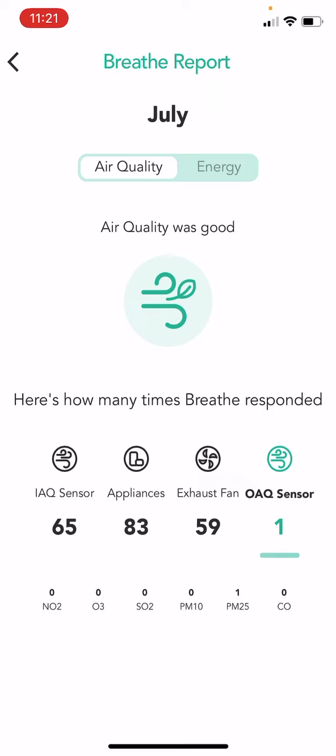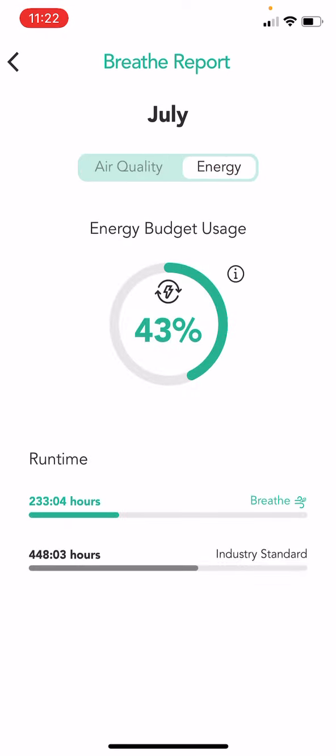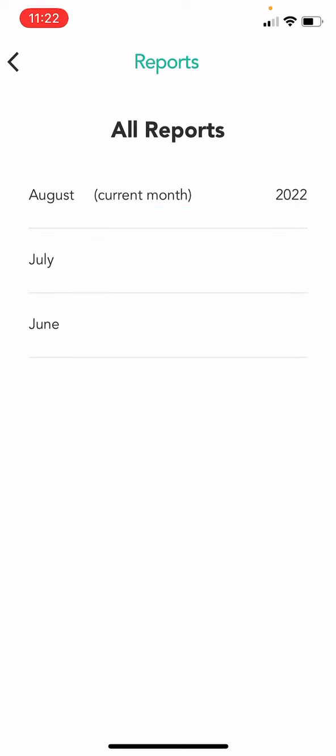Well, what does that mean to the homeowner? Through our testing, we've demonstrated that versus the ASHRAE 62.2 mode, we deliver 2 to 3 times cleaner air while conserving, as you see here, 43% against the energy budget, or that equates to 115 hours less runtime than ASHRAE, whilst continuing to deliver much higher quality indoor air. So that's a brief description of how the service works.